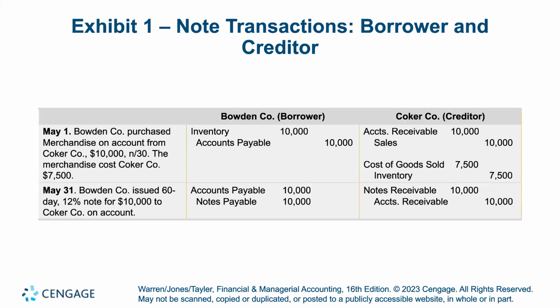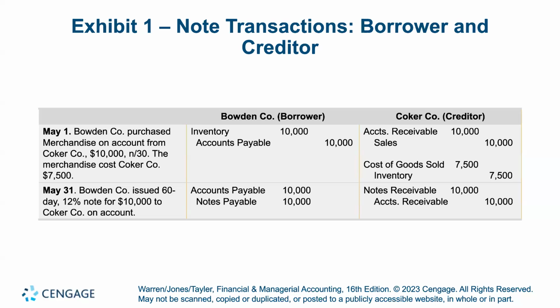So here's the important thing to understand before you start to try to do the problem: who you are in the transaction. Am I the borrower or am I the lender or creditor, right? Sometimes you're the person borrowing the money, sometimes you're the person lending the money. In real life, that's pretty easy to know. If you lend money to me, you know exactly what your role is. You don't have to read context clues in a word problem to figure that out. But when we're doing word problems, you do. You have to read it carefully to see who am I in this transaction.